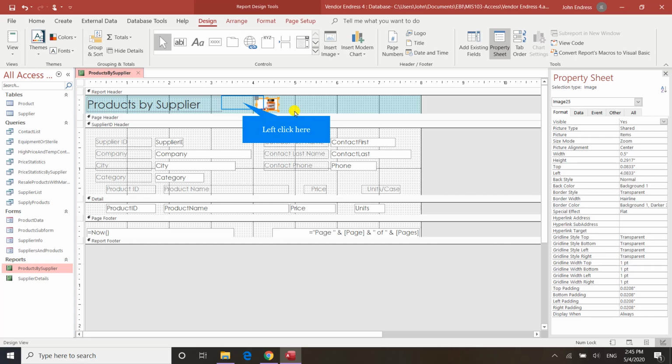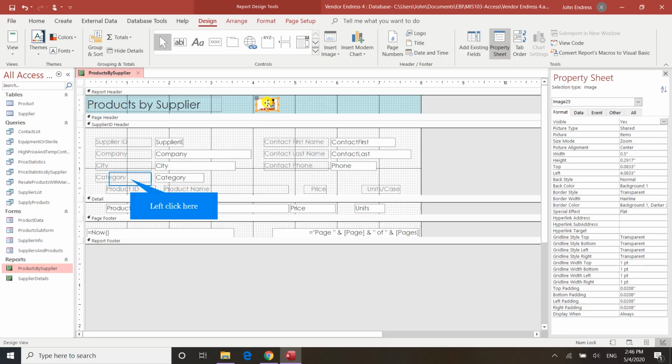And it says move the picture so that it is to the right of the report title. Mine is definitely to the right of the report title. I suppose that anything from the 3.5 inch mark all the way out to the 7 inch mark would qualify as to the right of the title. I choose to leave it here at about the 4 inch mark.